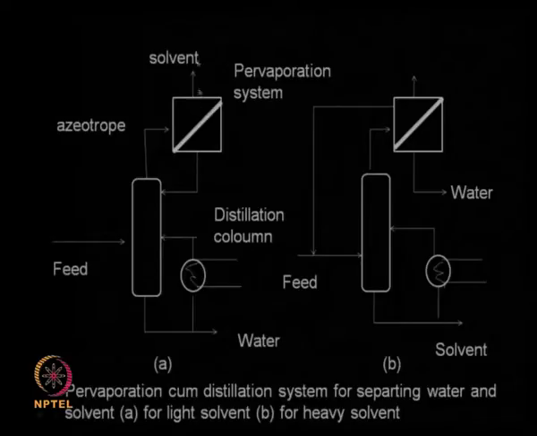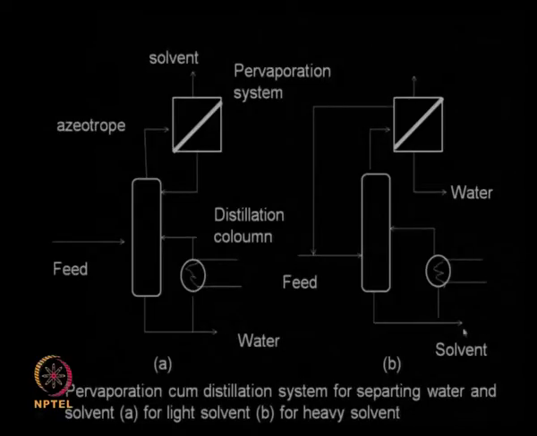the light solvent can be removed in the pervaporation membrane and water can come down, and again come down through the column. So the light solvent all the time rises, and then in the membrane you will have something like a hydrophobic membrane, and it will separate out the solvent, so the water will come back. Otherwise if you are resorting to the normal conventional method of breaking an azeotrope, we may have to add an entrainer, then again distill, then the entrainer has to be removed, so again distill. So you will resort to 2 or 3 distillation columns.